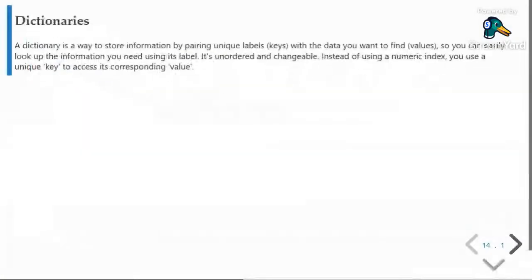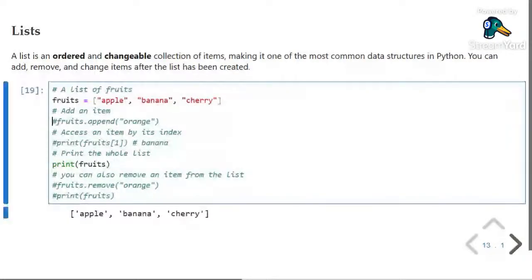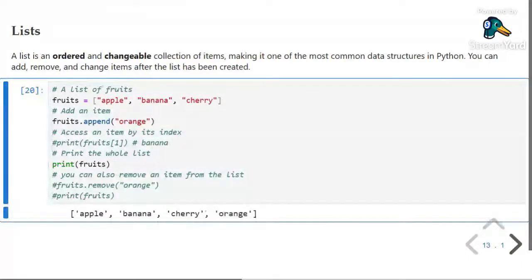Oh, sorry. So what do we have here? Apple, banana, and cherry. This is the list. What if after creating the list, you want to add another item to it? This is where .append works. You append to it. Just like I said, you don't need to write code again to append something. Just call the append function and it will automatically do that. Let's try it again. You see, it has already added orange to the list.